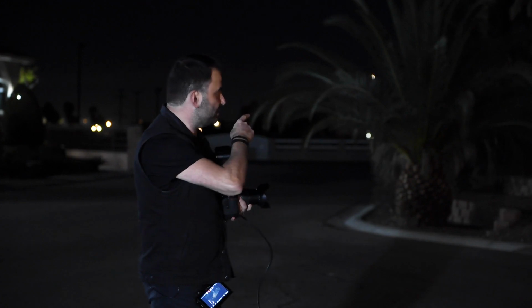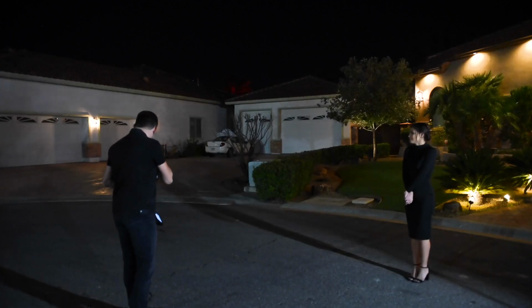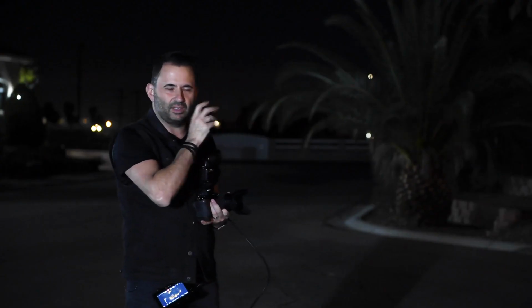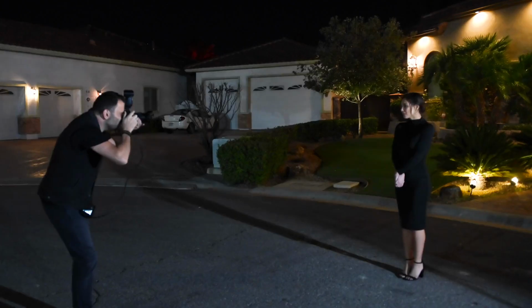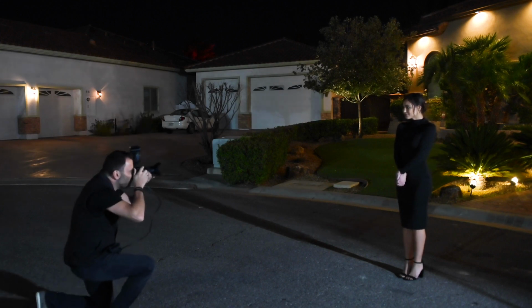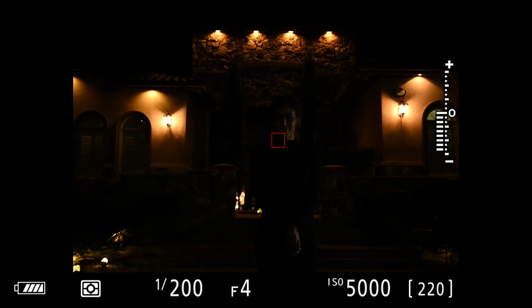Now, right over there is a wall that's very, very far away. In fact, if I had to estimate, 10, 20, 30, about 60, 70 feet, give or take, 60, 70 feet away. First of all, I'm going to just show you how I expose for ambience first. So I am here, focusing on Lisa, and then as you can see, it's really, really muddy. I've got the ambience of the house lights in the background.